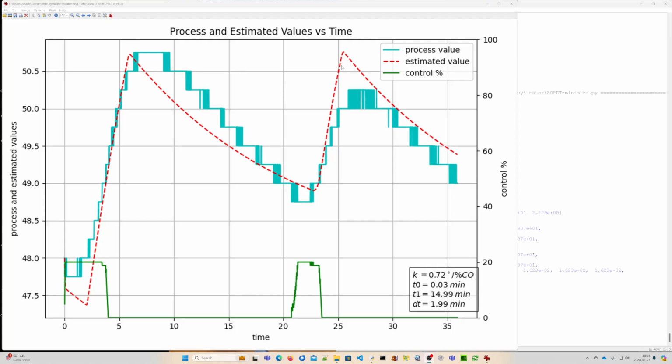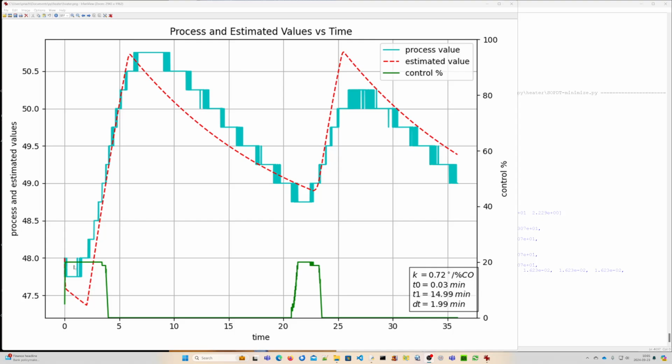Hello, this video is about system identification again. Someone sent me some data to optimize, and it's a heater system, and I'm trying to identify it as a second order plus dead time system. But as you can see, it really could have been identified as a first order plus dead time because one of the time constants is so short relative to the longer one that I could have got by with just one time constant. Anyway, this is what the incoming data looked like.